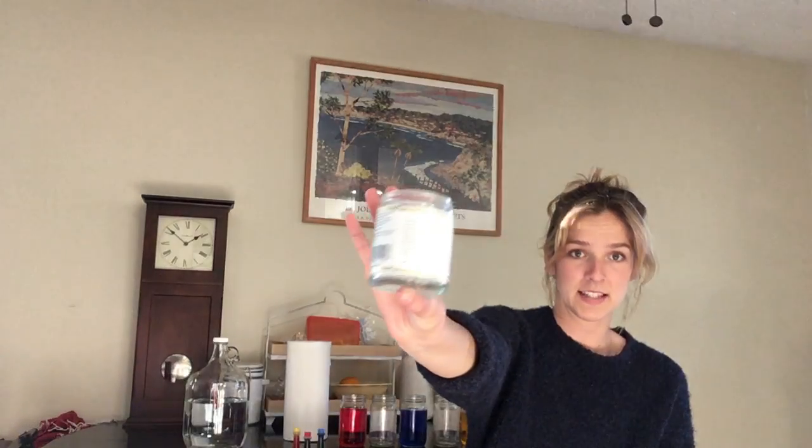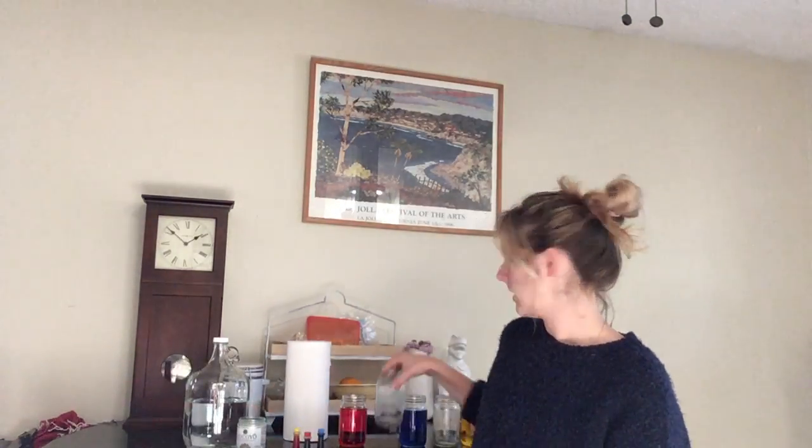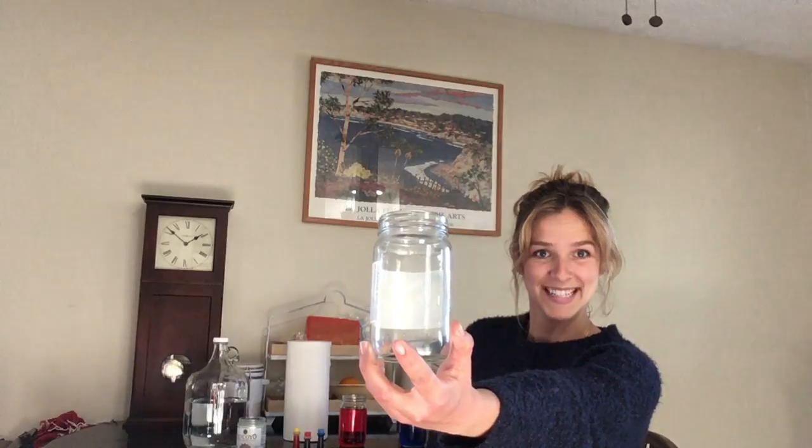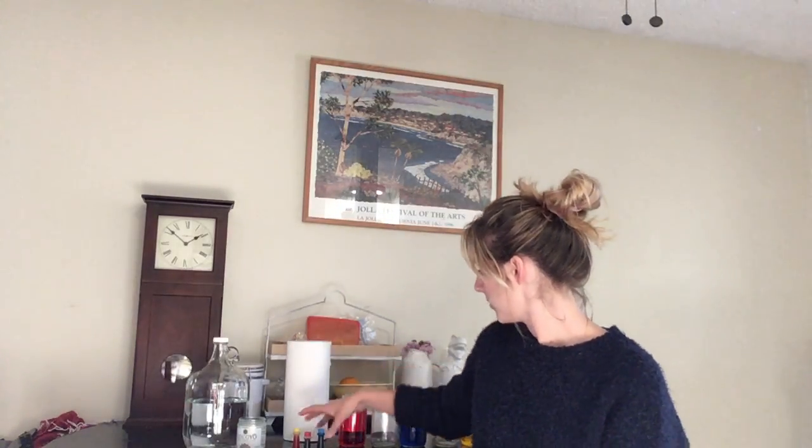The next thing you need is about six small glass jars. I didn't have six this size, but something about this big is probably better than what I had available. I only have three of these so I used a bigger jar. But that's the great thing about doing science at home — use what works, use what you have.